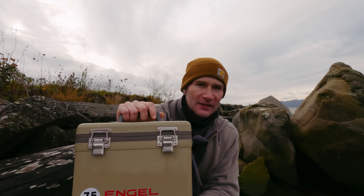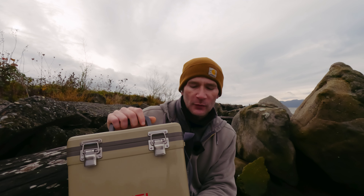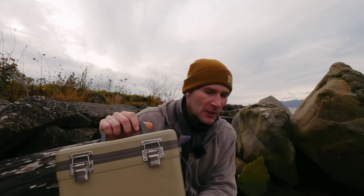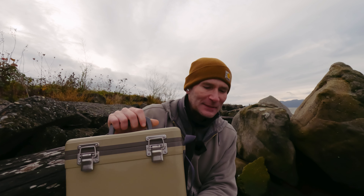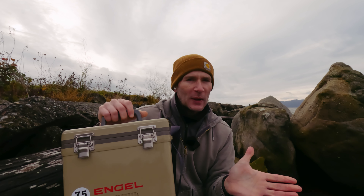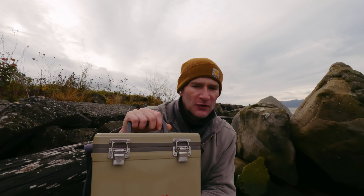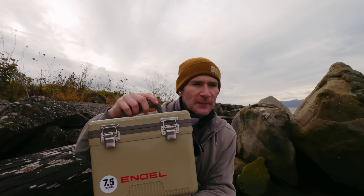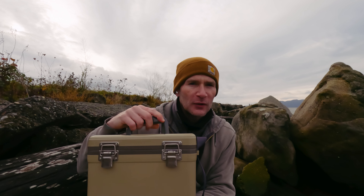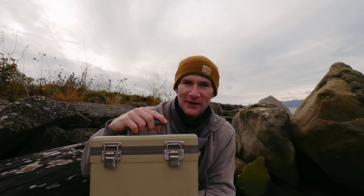Before I bought this, I actually got the 13-quart version thinking it would fit properly — but that was way too large. The external dimensions for that are 15 by 10 by 11.25 inches tall, and it was just massive. I saw other reviewers and construction workers talking about how they use the 13-quart, and I can't comprehend how anyone would fill that with food and actually eat that much every single day.